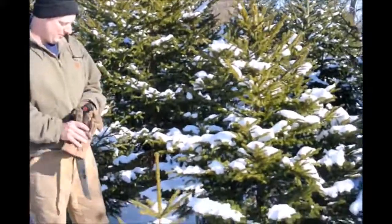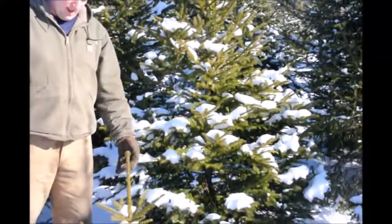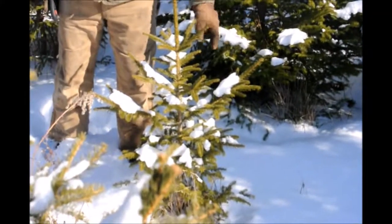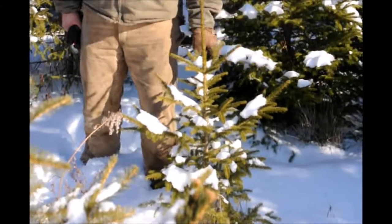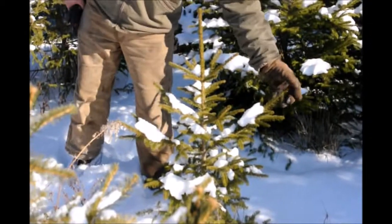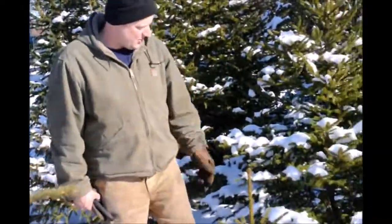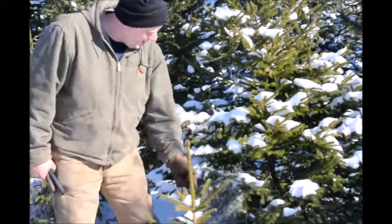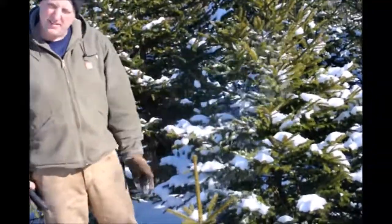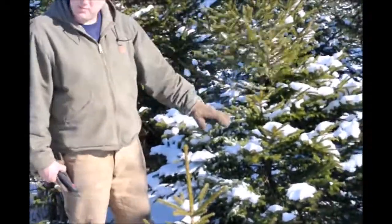If you imagine we went through and trimmed all these guys through the corners and edges here, all the way up to try to make a nice cone to it. If we had not done that — just take a look at this — you see there's like four or five major leaders to it. Next year, when it grows out, it's going to grow right from the tips. And as it grows out, this will be able to catch more and more snow and add more and more weight to it. Since we cut these guys, there's only that much snow on it — a little bit of weight on this layer, a little bit on this layer, a little bit on this layer. It makes it so that none of the lower branches and none of the branches have too much weight. The snow is evenly distributed onto the tree.